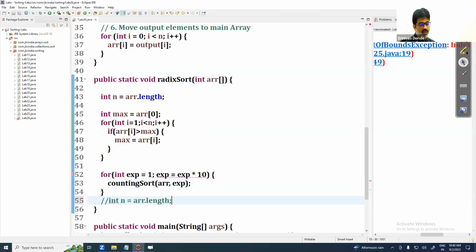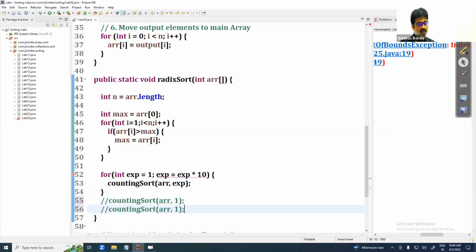First you will call counting sort with exp as 1. Am I right? Next, I'll call counting sort the second time with exp equals exp into 10. 1 into 10, 10. So next time I'm calling with 10. Do you understand, guys?